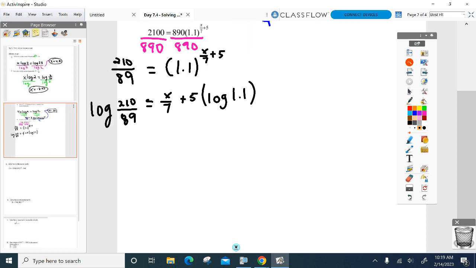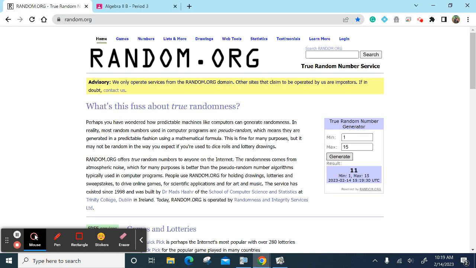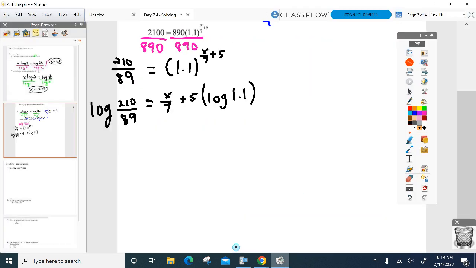Ooh, all right, ready? What do you get rid of now? Because there's a lot of stuff we need to move over to the left side to get x by itself. Get rid of the log first. Take care of your old exponent last. How do I get rid of the log? How can I move this log 1.1 over to the other side? You can divide it over, yes. So please move the log over, then deal with your old exponent last.